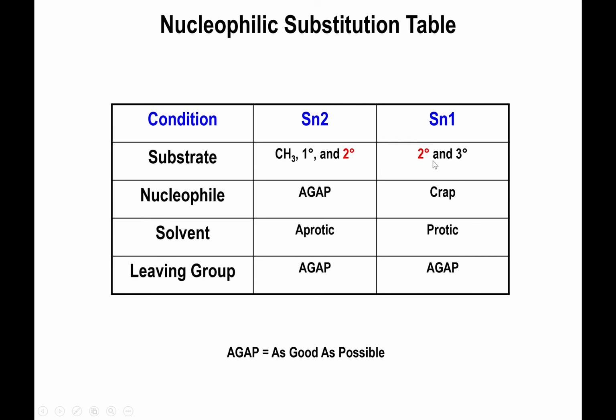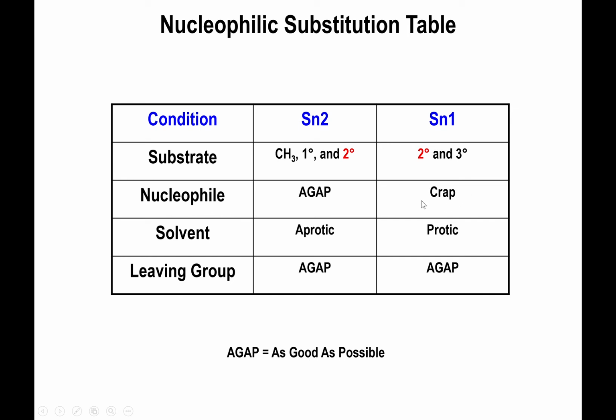All right, so comparing the table right here, conditions that favor Sn2 from the point of view of the substrate, the first thing you should be looking at, in fact, methyl and primary for sure for Sn2, tertiary for sure for Sn1, and secondary will be favored by Sn2 if you use an aprotic solvent. Secondary alkyl substrates will be favoring Sn1 if you use protic solvents. And of course, the nucleophile you want it to be as good as possible for Sn2s. And the leaving group, you want it to be as good as possible.